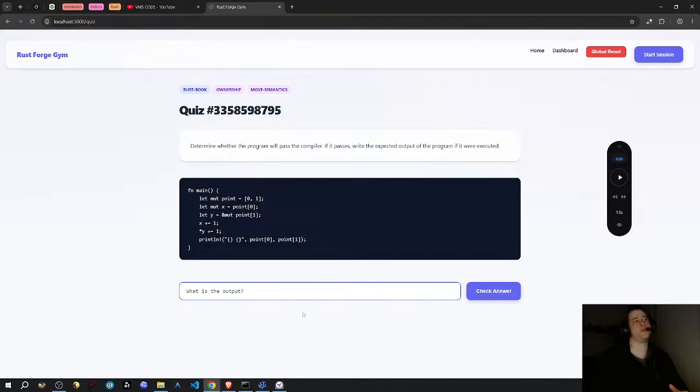So X is a mutable pointer to the value. Y is a mutable pointer to the first value. Now this one is tough. Not really sure.